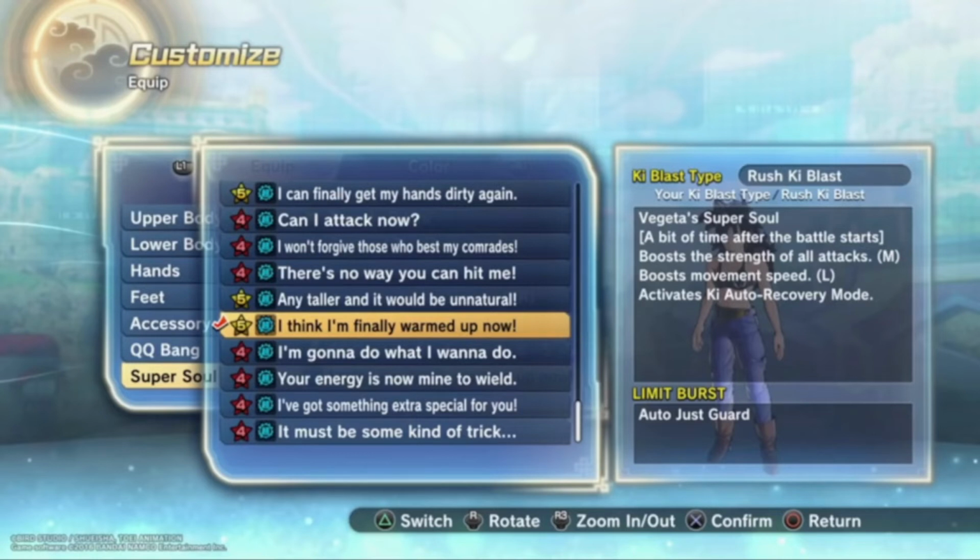Now, I do think that this is going to be very useful. I think the boost to strength is a nice plus. I think the movement speed's a nice plus. But the key auto recovery mode is what I'm looking at the most. And depending on how long it takes, this could be really good for Blue because we're not going to go Blue frame one. You're going to take your time with it. So if it's like 30 seconds into the battle, then you go Blue. I think that's kind of the norm.